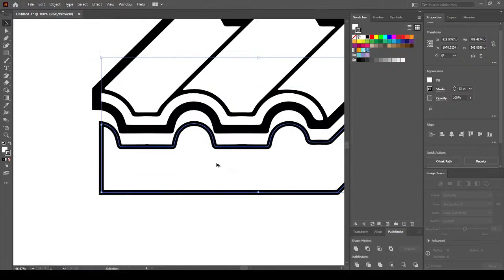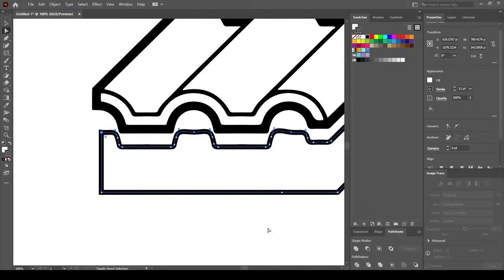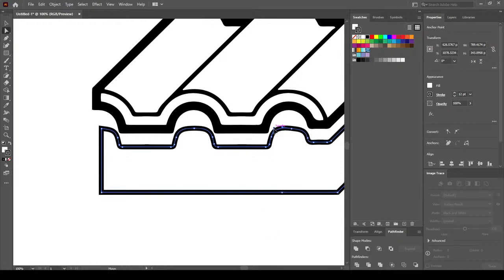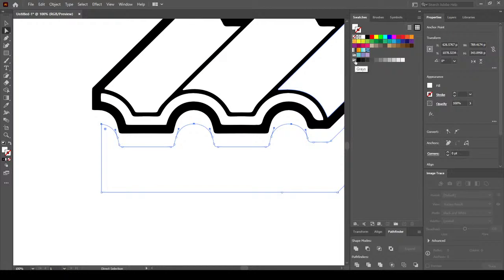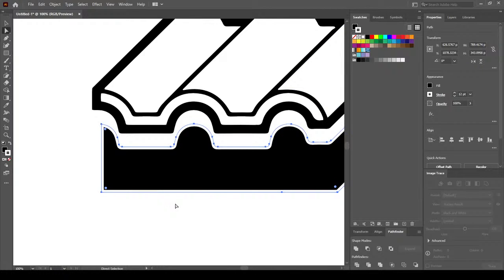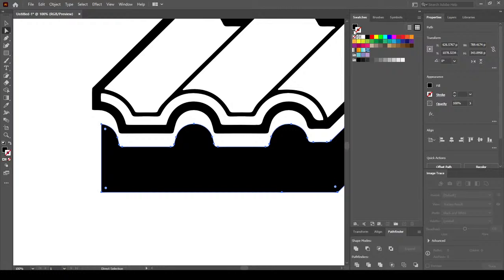Now one thing I have to do manually here is take my direct selection tool, take all these top points with the shift key so that they always select, and I will move them down a bit here. Or you know what the best will be, reverse this, and no, I don't want any fill color.